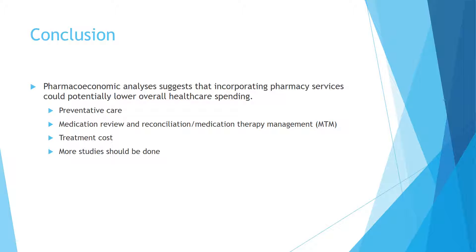In conclusion, pharmacoeconomics provides benefits to the healthcare system in various aspects. It provides insight on how pharmacists can best get involved in primary and preventative care, the importance of medication review, and patient education. It minimizes unnecessary therapeutic treatments, which may increase the effectiveness of other therapies. Pharmacoeconomics also plays a role in cost reduction, helping to minimize treatment costs and provide insight on pharmaceutical pricing. More studies should be done to optimize the use of pharmacoeconomics.